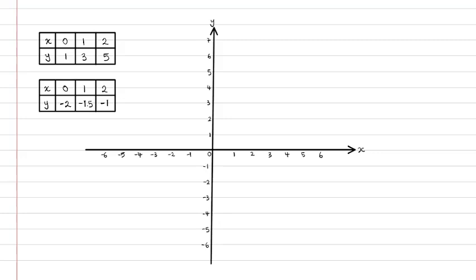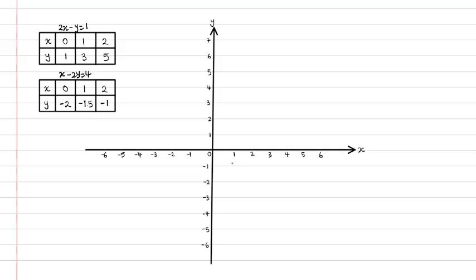Now this is the graph, and these are the values we got. This one is for the first equation, that is 2x minus y equals 1, while this one is for the second equation, x minus 2y equals 4. Okay, so this is our graph. Let's assume this is a graph sheet.